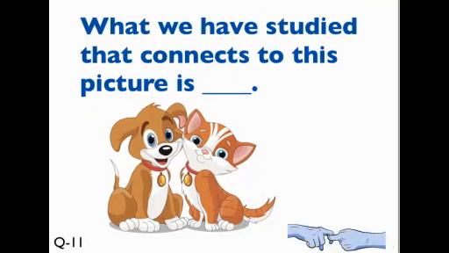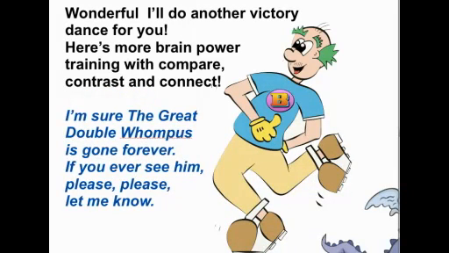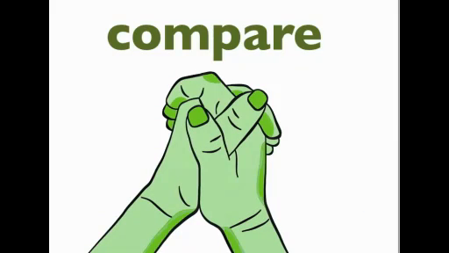So now you do the connection, and Coach B gives you more training. So let's just understand the basic pattern of the thing before I go to the end. All right. You teach the 8 gestures. You show the cartoon pictures and they compare and contrast, compare and contrast. 11 different questions, playing around with the great double wampus, learn some more gestures, and that's just the way it goes. It's the same thing over and over again with different pictures. Tons of reps. Anybody got any questions? I'm taking a drink.